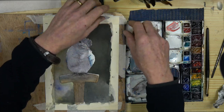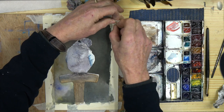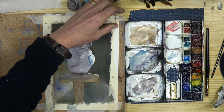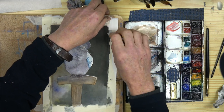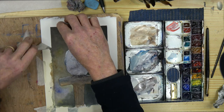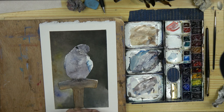Okay, so now the big reveal. Let's just take this tape off. This is my favorite part. Okay, everybody, it's finished. I enjoyed painting this little collar dove for you. It's just a sweet little subject, and I hope you enjoyed it.